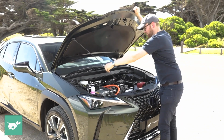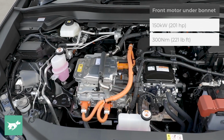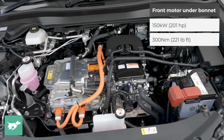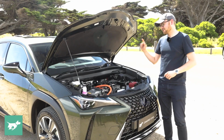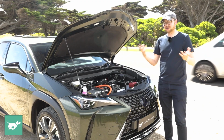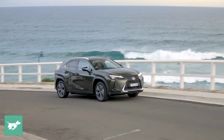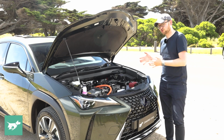Ooh, no gas struts, boo hiss. But what you find under here is this car's single electric motor. Front mounted, front wheel drive. It produces 150 kilowatts of power and 300 Newton meters of torque. That's good for a 0 to 100 run of 7.5 seconds, which definitely gives this car a bit of a turn of speed, as we'll find out when we take it out onto the road here on the Victorian Surf Coast. Plenty of good driving to be had.